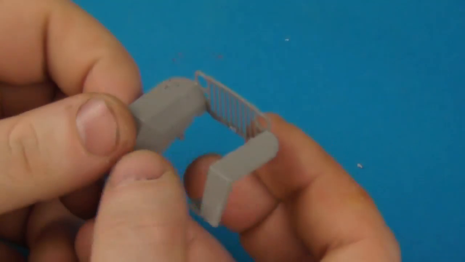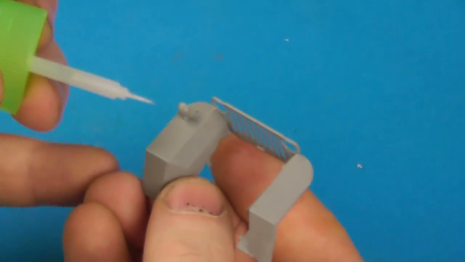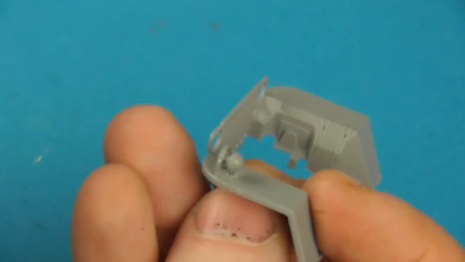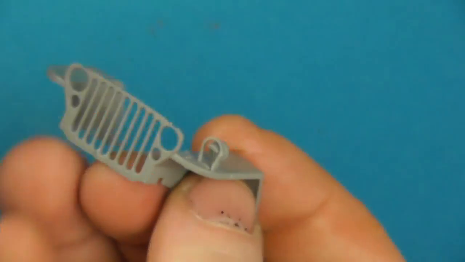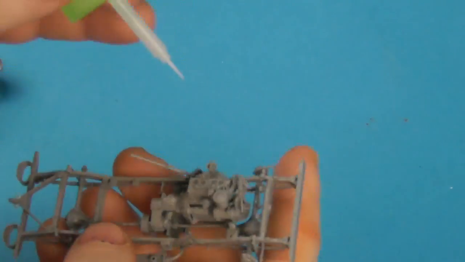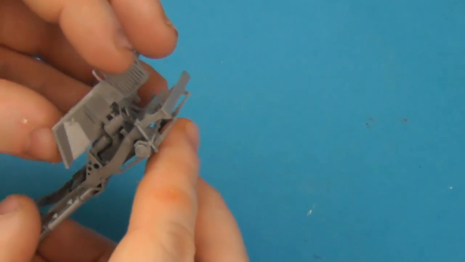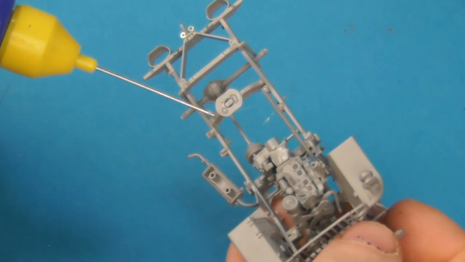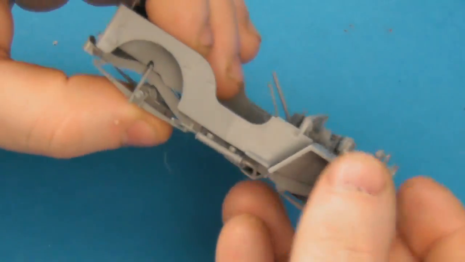So moving on to the radiator and the mud grill or mud fenders. So again this is a pretty nice little one piece assembly, pretty delicate too. Like this plastic again it's quite soft so you have to be a little bit careful handling it. It is very easy to bend it out of alignment if you're not careful. So now we're going to start mounting the fender and cab to the upper chassis. Now I'm just going to switch to some Revell contact. I just want a nice slow setting glue so I have time to work and align things. And I'm just going to slide the cab on into place and everything actually fits fairly well. Like there's no real nasty fit issues here.